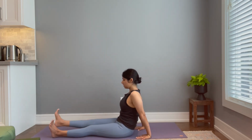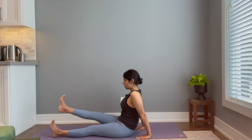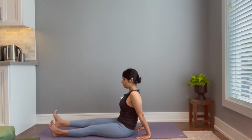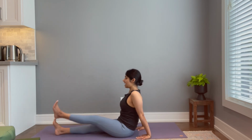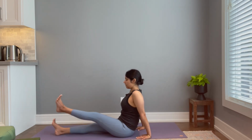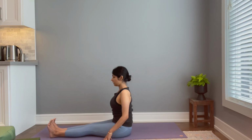Right, left. And there's a little pause at the top. Right and left. One more. And on the left. And then just sitting really straight, long spine, hands by the sides.